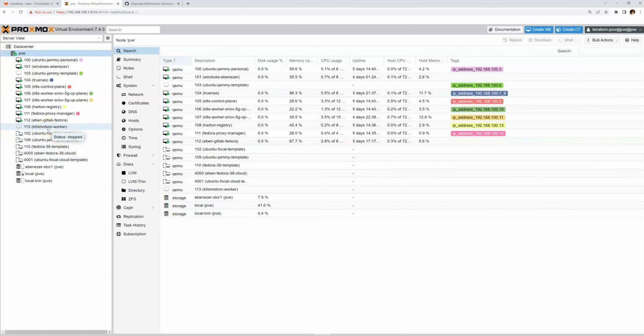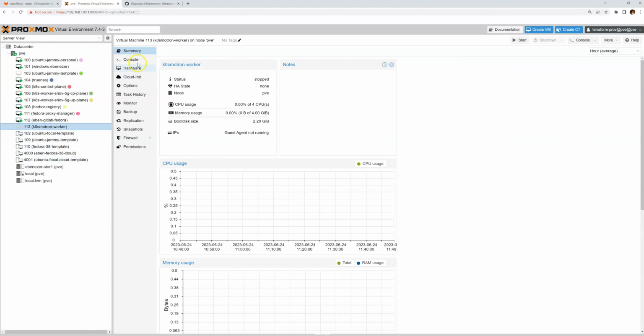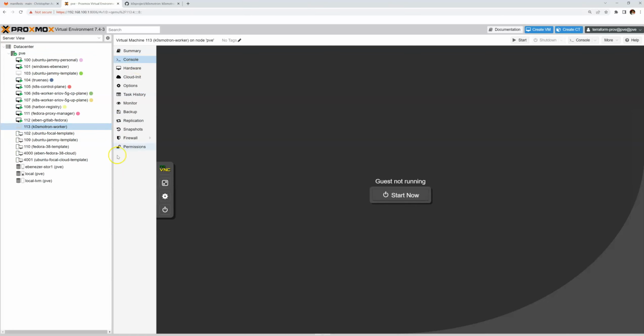You can see here that we have the virtual machine being created. It's still coming up, right? After a while, it will come up, and then we can even SSH into it and see the status of the k0smotron. In a little while, we will see that this will start up by itself.